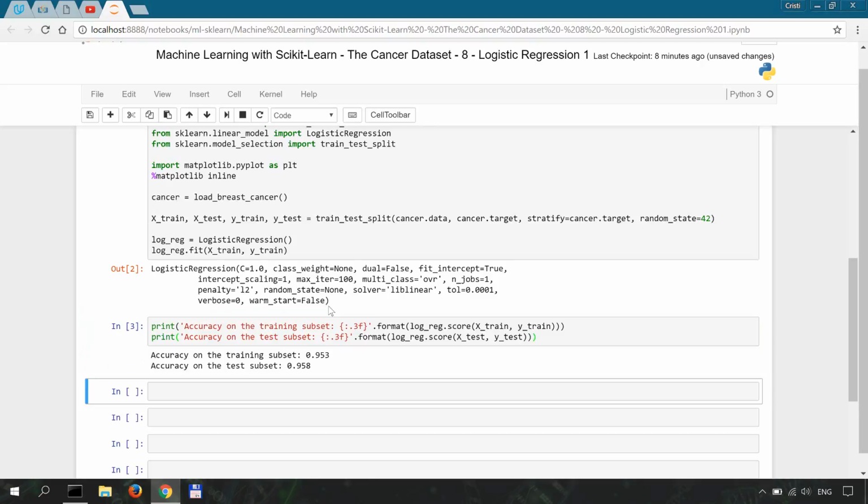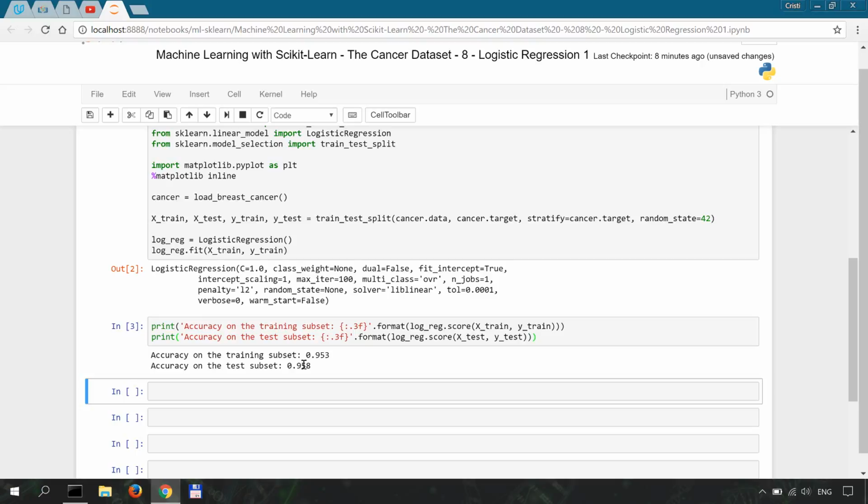Okay, so 95.8% on the test set. That's much better than KNN, which got 94%. Well, I say much better because there is a big difference between 94% and almost 96%, and that can make a huge difference in reality.